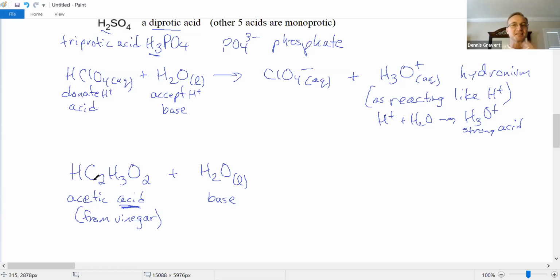However, is acetic acid one of the 6 we had to memorize? No, it is not. Therefore, it is a weak acid. It's not on the list. It must be weak. That's why we have to memorize a list of 6. And now we don't use a single arrow. If it's a strong acid, all the acid molecules release H+. If it's a weak acid, then only some of them do it. We set up a reversible reaction or an equilibrium reaction. I can't spell. There we go. Equilibrium or reversible reaction.